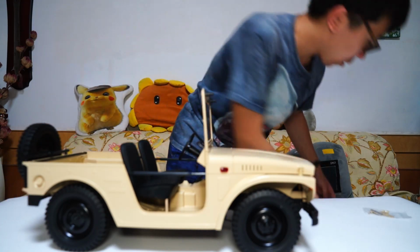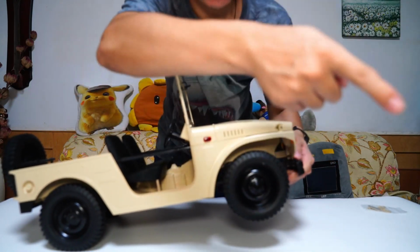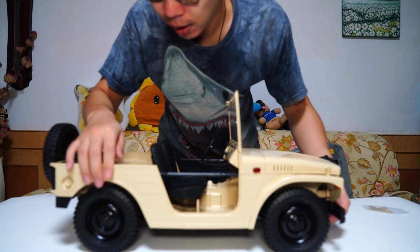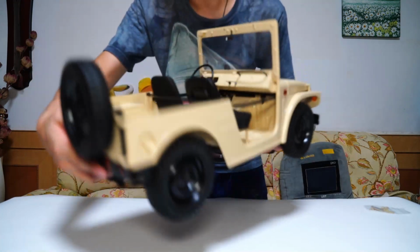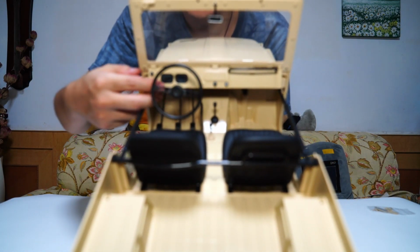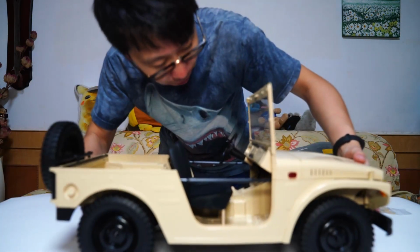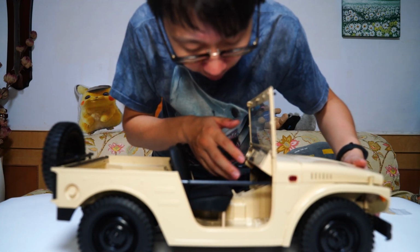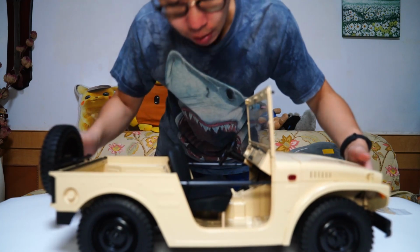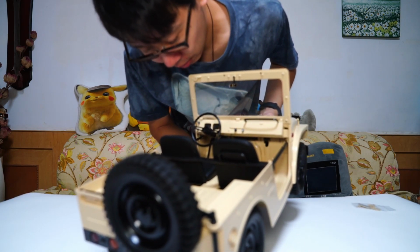Okay, now let's show you other details. Now let's see the wheels. I think the wheels are the same as that Jeep Willys, all the same. Nylon on plastic. As you can see here, the dash of the interior. So detailed. You can even see the speedometer and gearbox, handbrake, and 3 pedals. And the steering wheel can rotate with the steering servo.